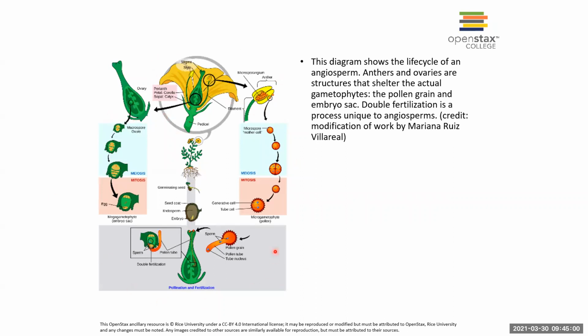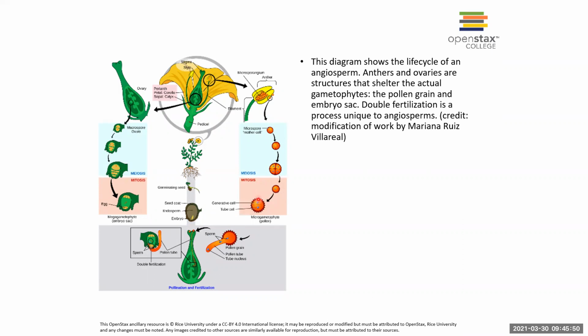So here we have a typical life cycle of an angiosperm. You have your flower, right, with your male structure, right? And then you have your female structure, okay? So the male structure has the anther where the pollen is located. So the stamen has the anther with the pollen. That pollen will develop into what's called a tetrad. And so notice there are kind of four cells in here. And it does that in meiosis. Okay. And then one of your tetrads will, after mitosis, develop into your two-celled mature pollen grain.